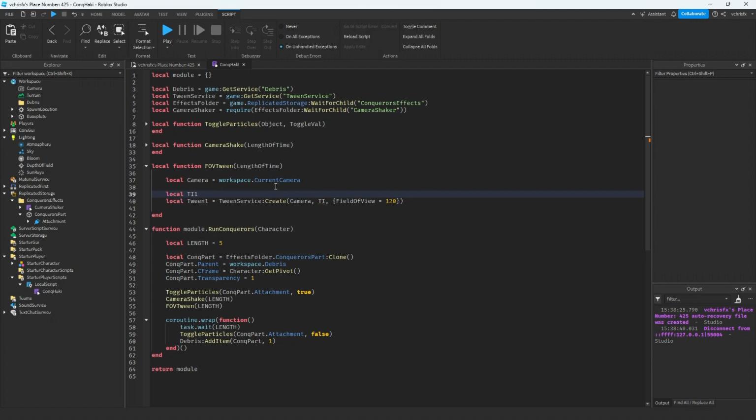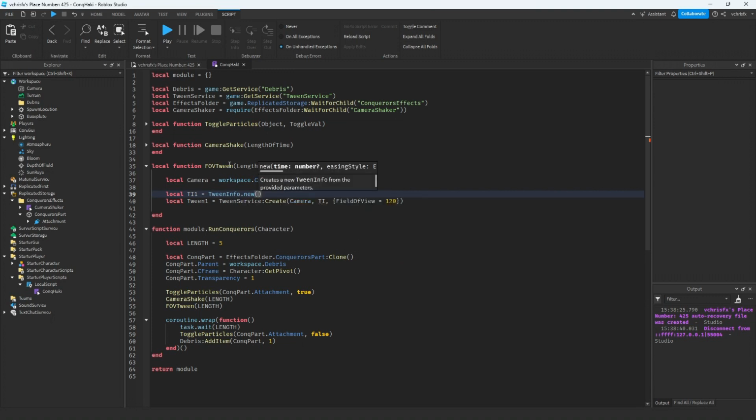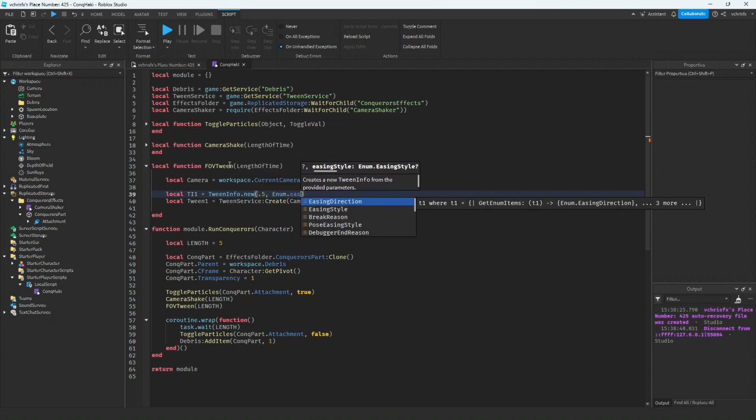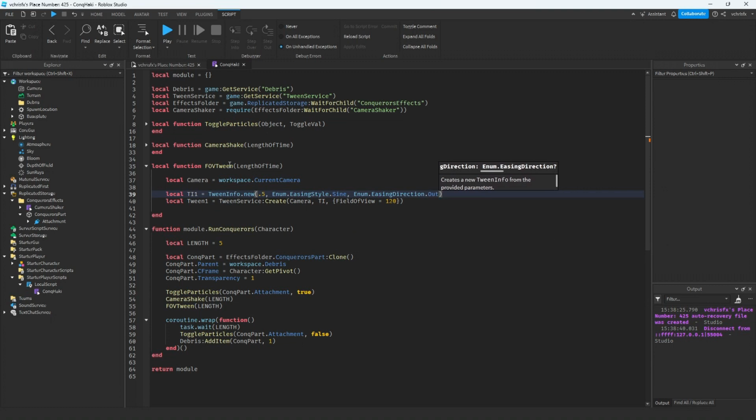And then we want to make the local tween info. We're going to do tween info 1 and tween info 2 because we want it to be different, because we're going to make it go out and then in again. So we're going to do tween info new, and the time is the main thing that we want different. So we're going to make this instantly 0.5, Enum easing style, I'm just going to do sine out.